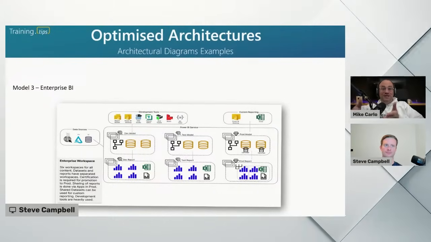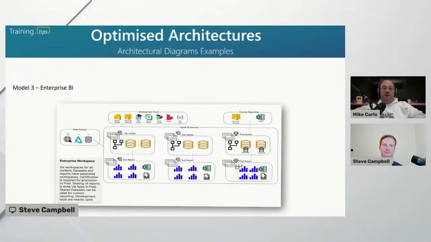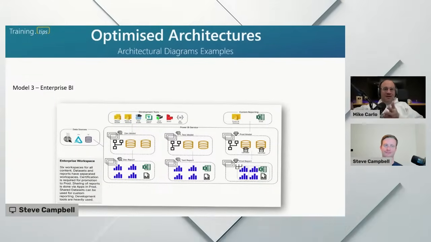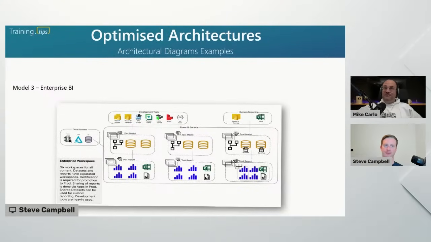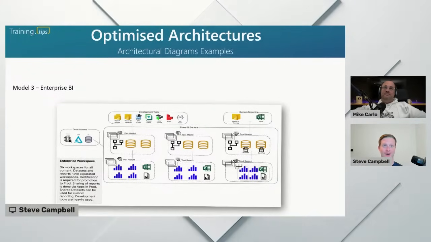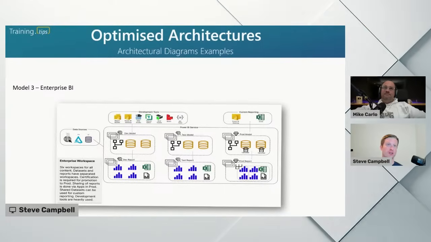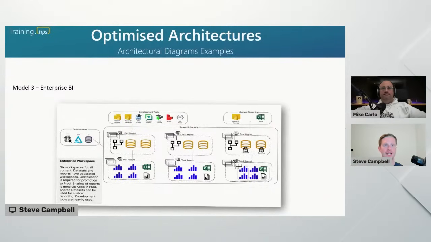However, if you want to centralize your team and you have a large user base, that may make sense. You may want to centralize around a couple of people that only do modeling or only report building. So this is why Steve and I are making these points: there's a balance between enough things to control, but not so much that we can't get anything done. Exactly. Yeah, and again, it depends on your organization, exactly as Mike said, on the people and the resources. Often you start a bit smaller and you can evolve, and this is why we say they're living, right? As your team and knowledge grow, you might require more complexity and more features.